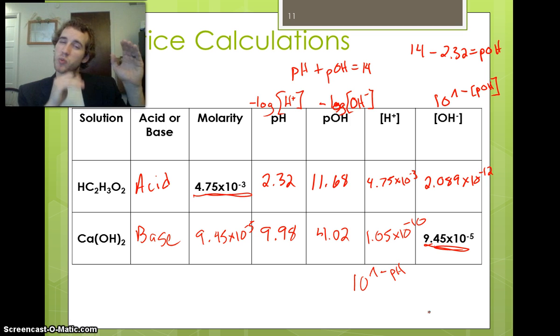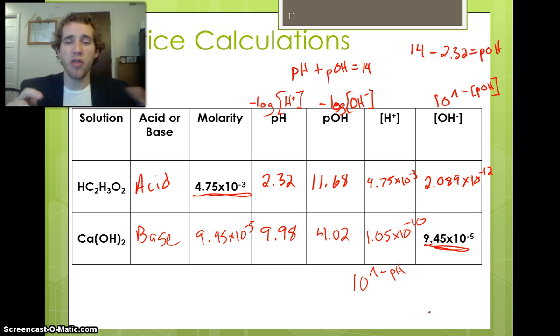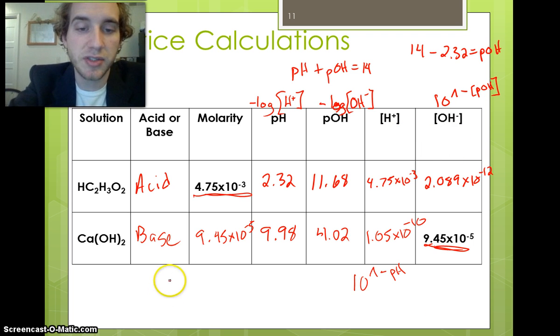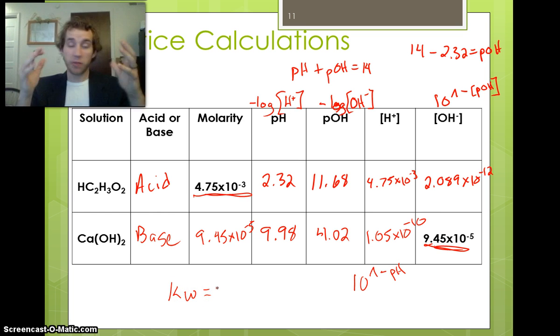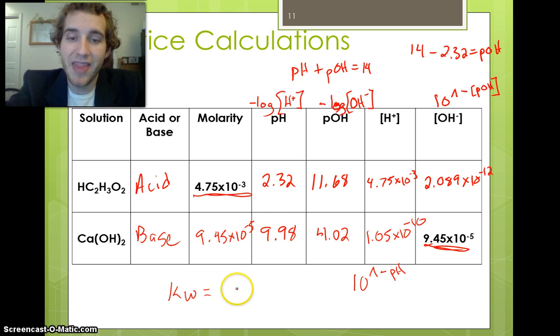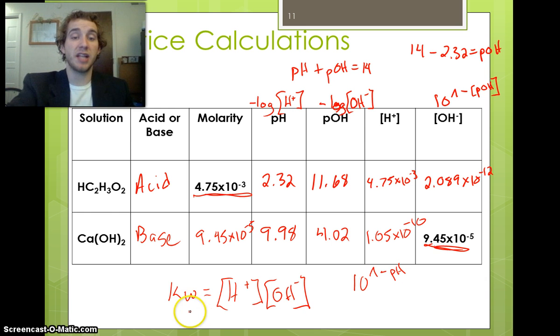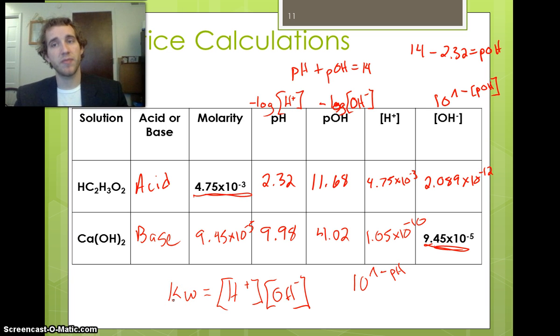There is one other branch we have kind of been stepping around. That other one is our Kw. If you want to solve directly from the H plus to the hydroxide ion concentration, we can use what's called Kw. Kw is the equilibrium constant of water at 25 degrees Celsius. That is equal to H plus ion concentration times the hydroxide ion concentration. Now, the cool part is that Kw is a constant, so it's always the same number. So if we know one of these two values, all we'd have to do is take Kw divided by that number to solve for the other concentration.